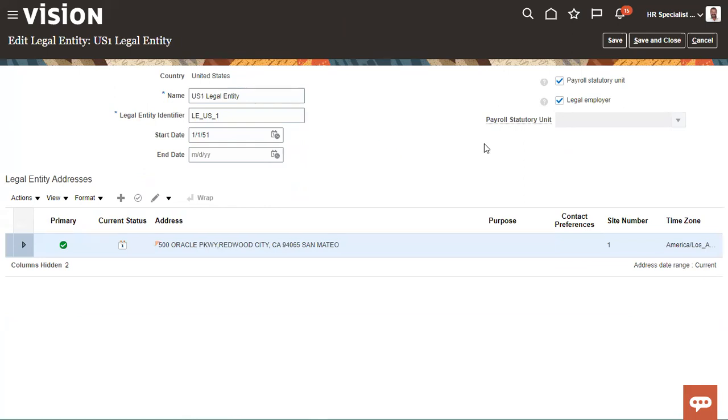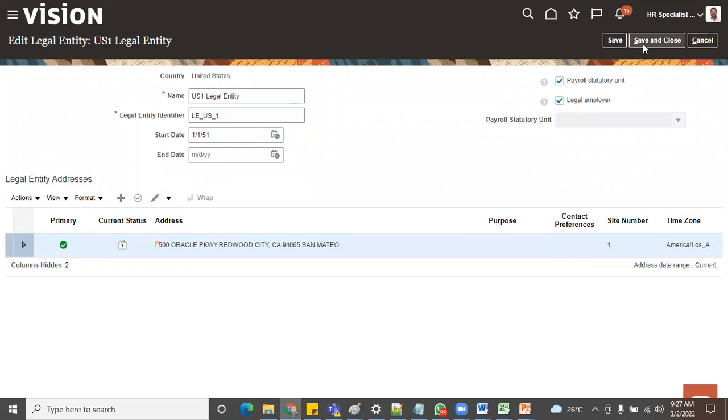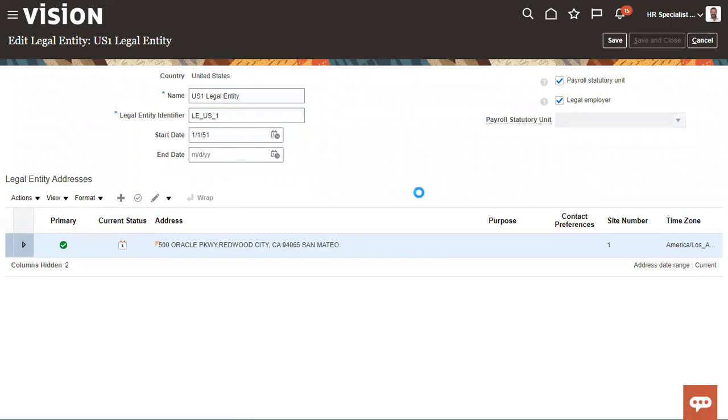Now, this is the legal entity. It's already enabled as legal employer and PSU. That's fine. Let's go to the Manage Legal Entity HCM Information task.